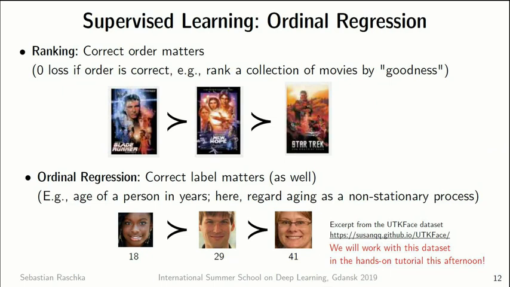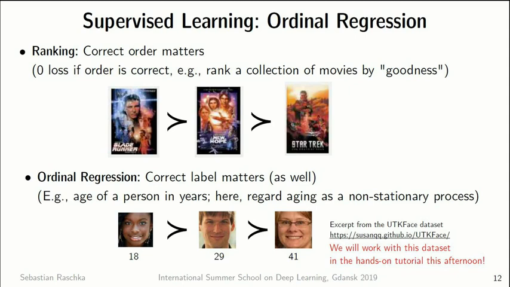I don't watch movies very often because I don't like movies, but let's say I pick just 3 movies I'm familiar with, and I hope you don't get offended, but I'm ranking Blade Runner a little bit higher than Star Wars. Sorry, Jacek. And Star Wars a little higher than Star Trek, and sorry about that, Star Trek fans. So a movie ranking, like ranking a movie from very good to good, that would be a ranking problem.